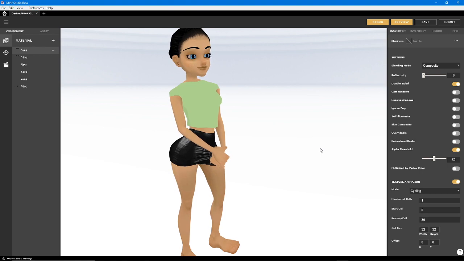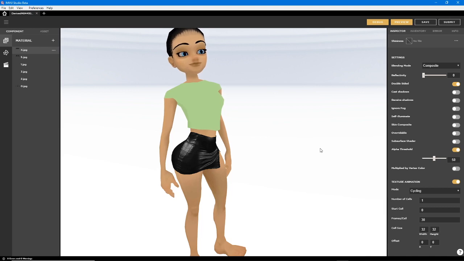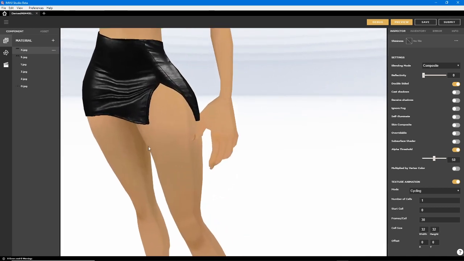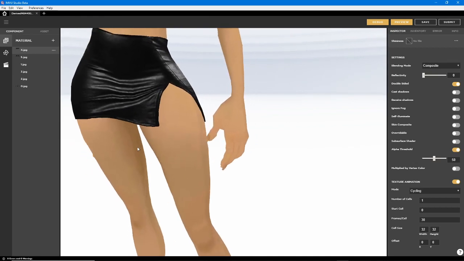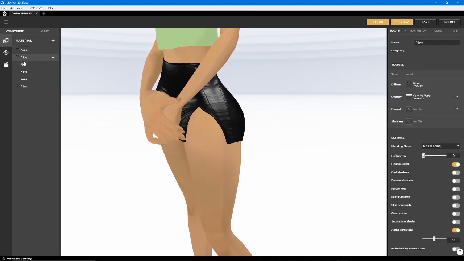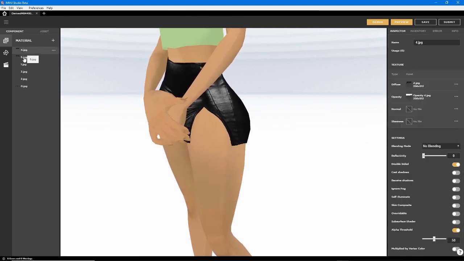The big change is opacity maps, how opacity is dealt with, which we can't really see because, right, this has an opacity map.